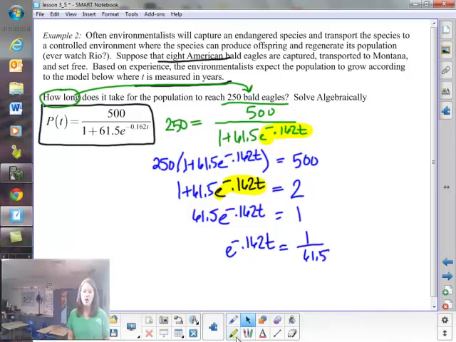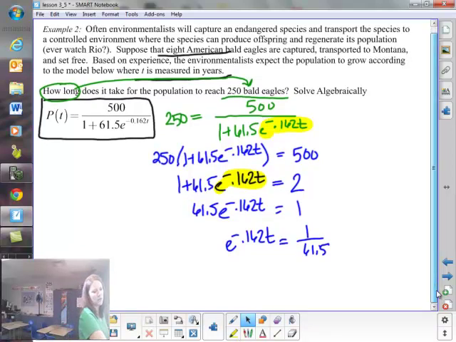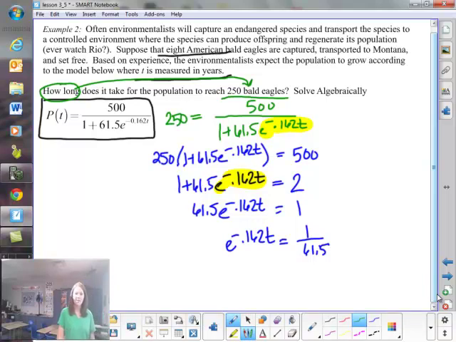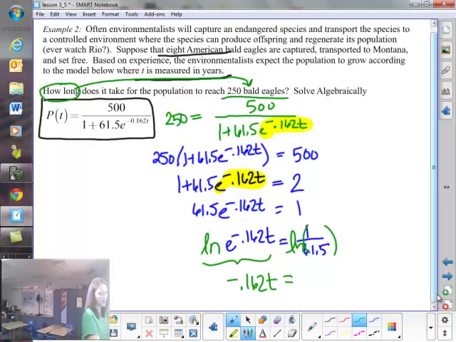Okay, good. Now we are back to where we were in lesson 3.5, where we're dealing with only an exponential. We've got one base, one exponent, excuse me, with an extra number of 1 over 61.5. So now how do we undo an exponent? Well, we apply a logarithm. We apply a logarithm with the same base as whatever the exponent had in the first place. So I'm going to apply a natural log to both sides of this equation. It's going to get a little messy there, sorry. And so now I have the natural log of e to the negative 0.162t, only the natural log, which is the base e, of an e to an exponent is simply my exponent. So I'm left with negative 0.162t equaling the natural log of 1 over 61.5. Okay? So far so good?